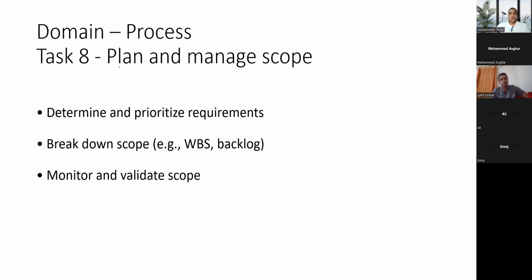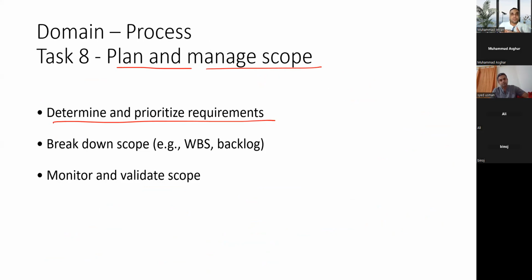Once you are going with the plan, now you will be able to prepare the scope. And to prepare the scope, we need to understand the requirements. What type of requirements? We will collect the business requirements, the stakeholder requirements, the quality requirements, functional requirements, non-functional requirements, product requirements, project requirements, transition requirements.